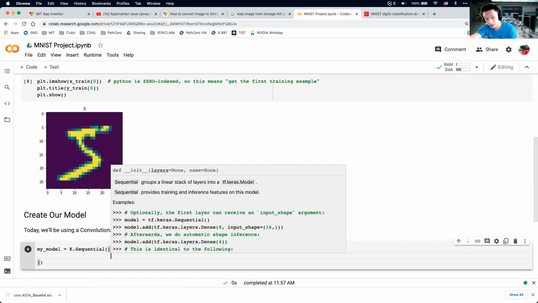So today we'll be using a convolutional neural network. Does anyone remember what types of layers are inside a convolutional neural network? Just list them out. I think there are 3 or 4 that I'm looking for.